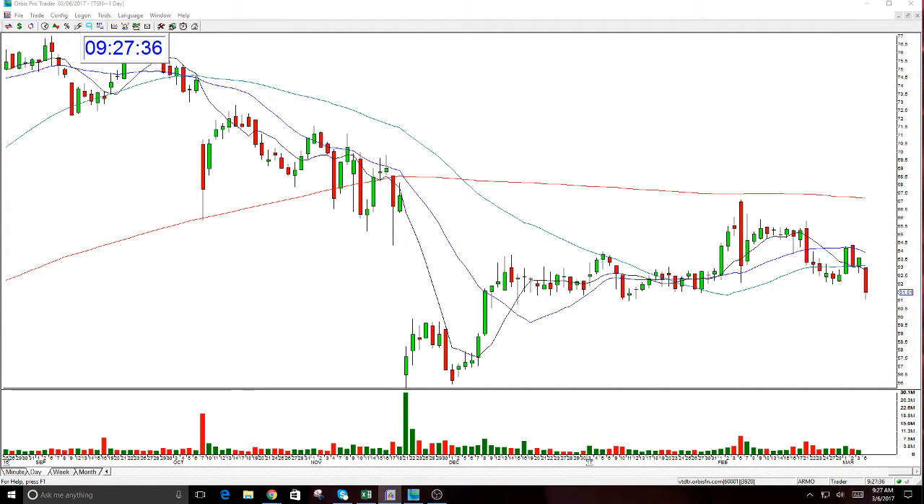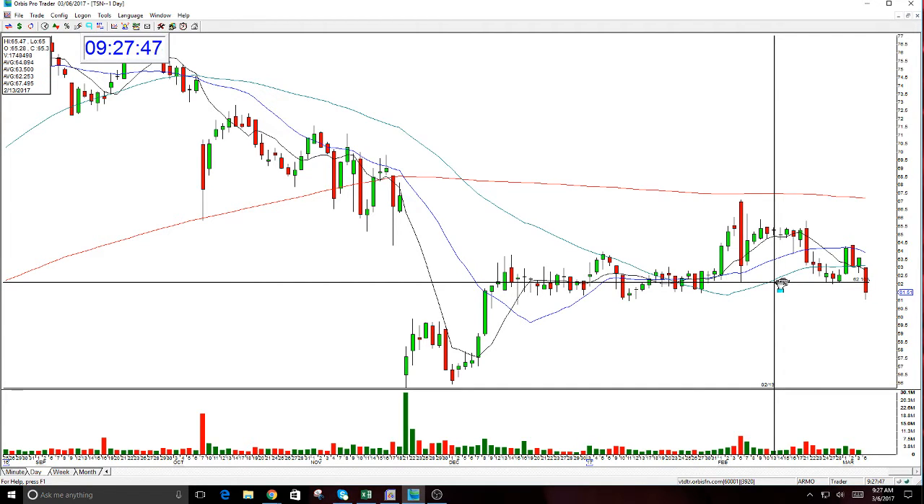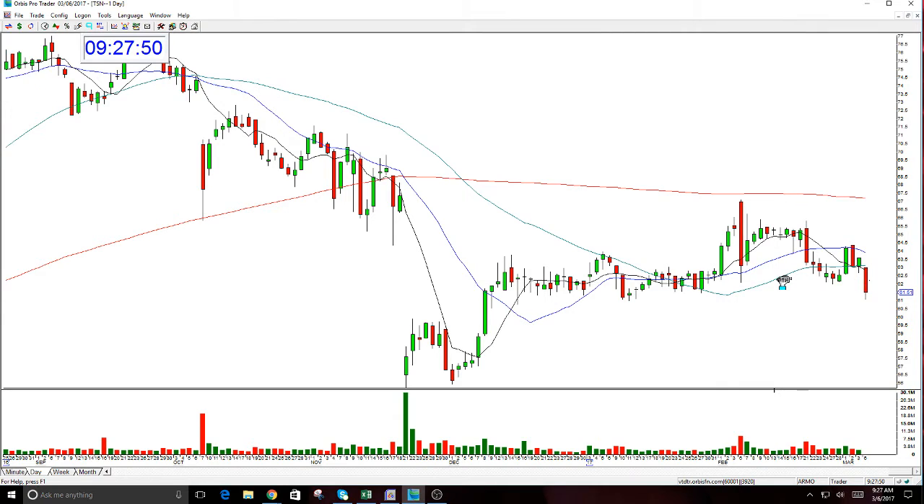If you think about it, you usually have something that has a larger move on the day if it's a gap. This just isn't an amazing gap. Let me do some quick numbers here because this has to act like an angel today if it's gonna work. Normally if you fill out a sheet you'd be putting all these numbers on it. We're not trading this today, we're just gonna watch it. It only rates 18, so we're not gonna do it, but if it was good enough we'd write all the numbers on the sheet with how much we would risk.